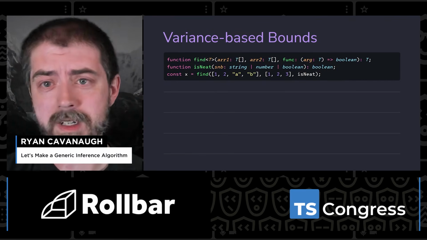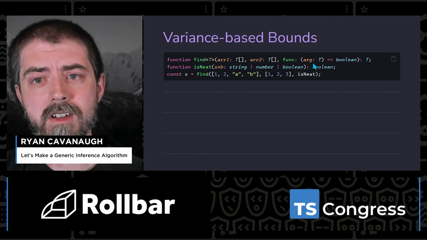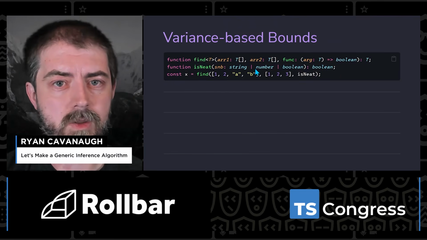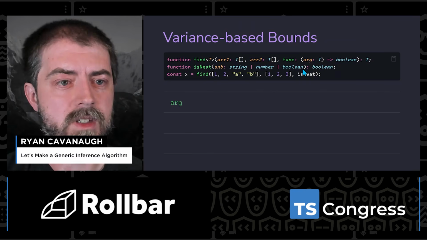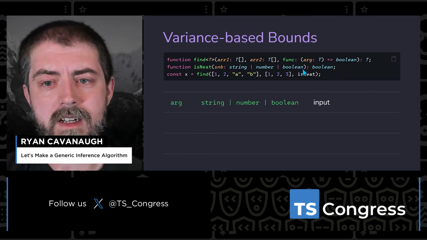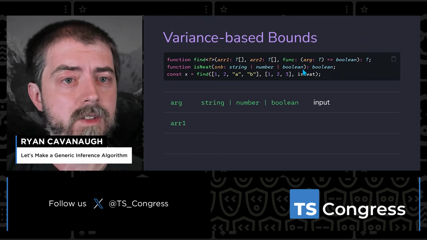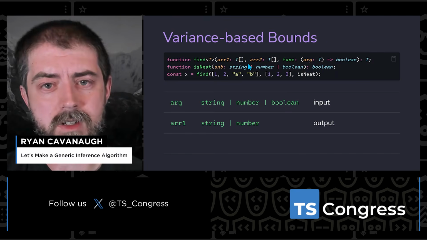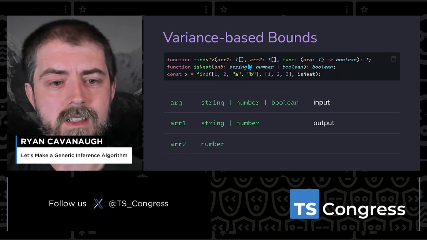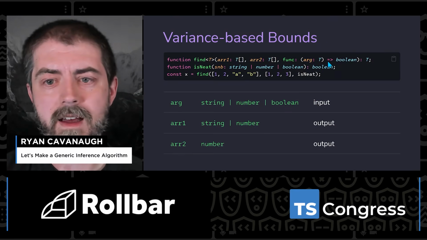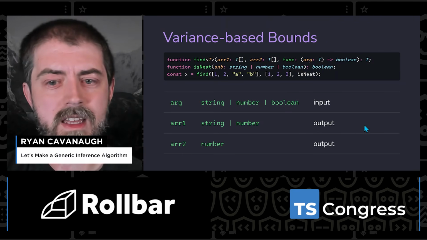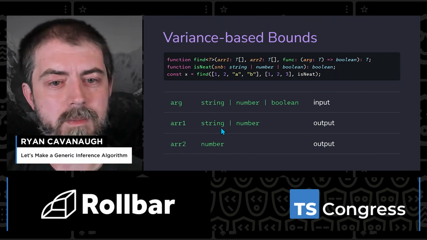Let's do some inference. We're going to collect some candidates. I'm going to start at arg, actually. So we're going to line up arg:t to this string or number or Boolean value, and that's going to give us our input candidate. We're going to collect from R1, our first t array, that's a string or number, and R2 gets us a number array. So we've got this list of candidates here. The thing that we seem to want to pick is string or number.